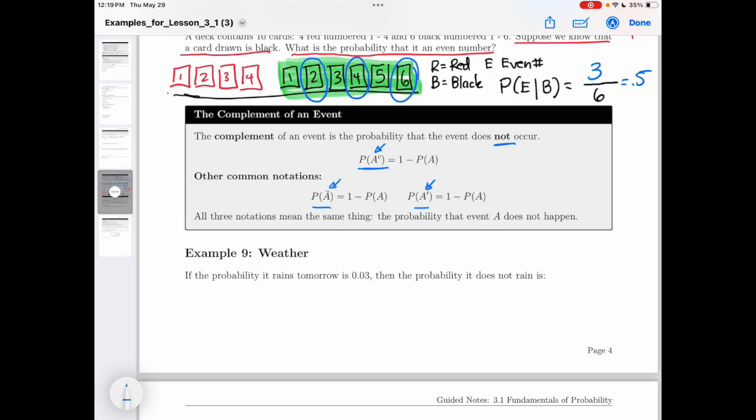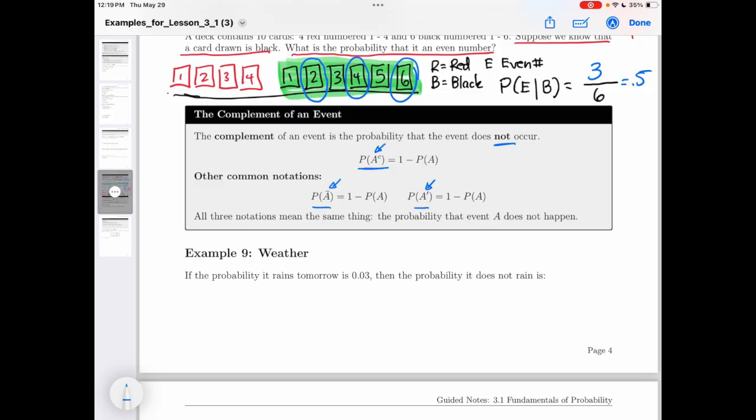So, for example, if I'm going to buy a new car and my favorite color is green, so maybe I say there's an 80% chance that when I choose my new car, the color is going to be green. So the complement of that is the probability that the car will not be green, would have to be 20%. 80% that it's green, so 20% that it's not green. So the complement is whatever is left over.